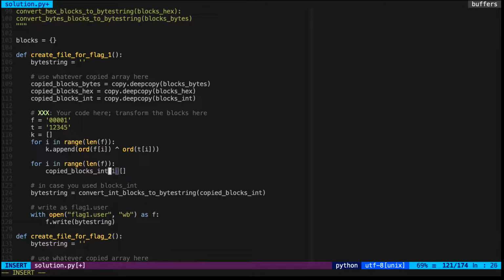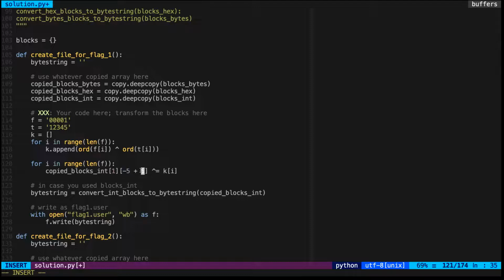So how we can do that is, we want to XOR.